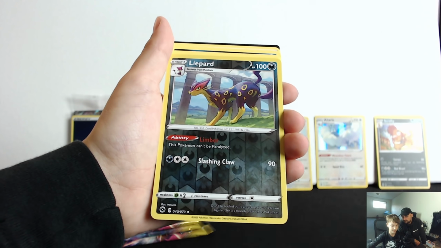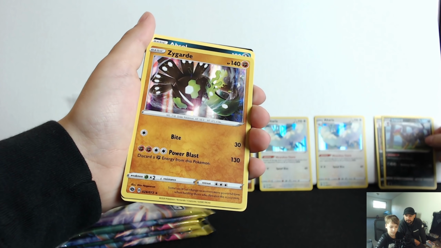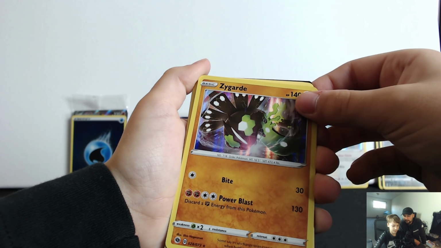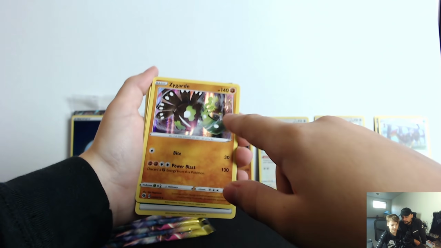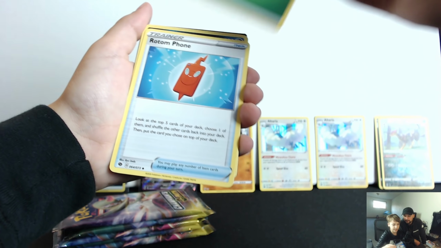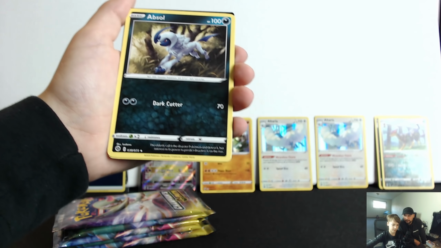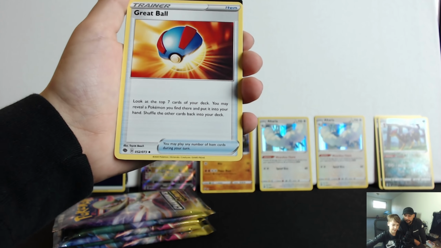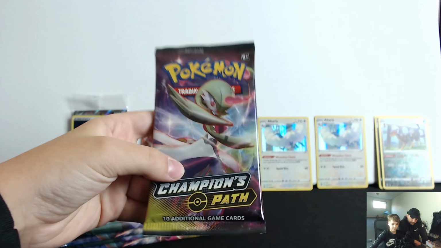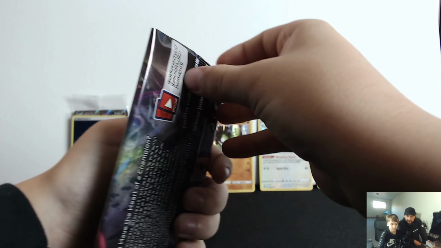Liepard foil. Okay, put him with the foil ones. I'm gonna put that right there. Another foil Zygarde. Wait, that's not a foil, but right here it looks cool. Yeah, it is, this special card. Energy. A Rotom Phone. And Absol, and a Great Ball. Okay, we still have 5 packs left. So it's halfway.